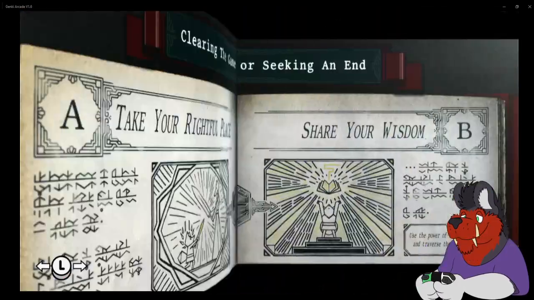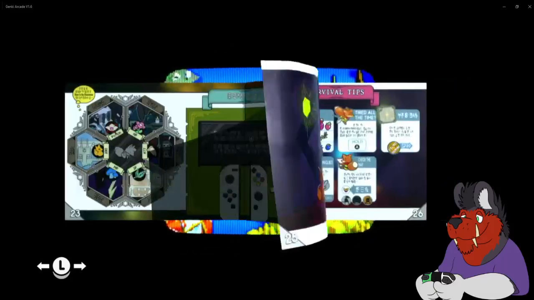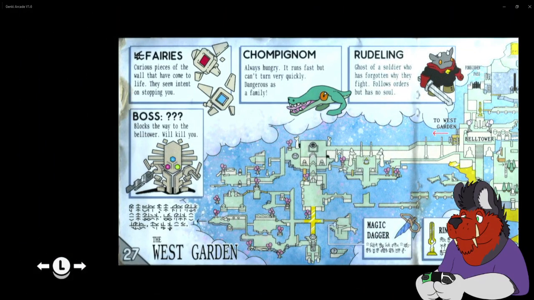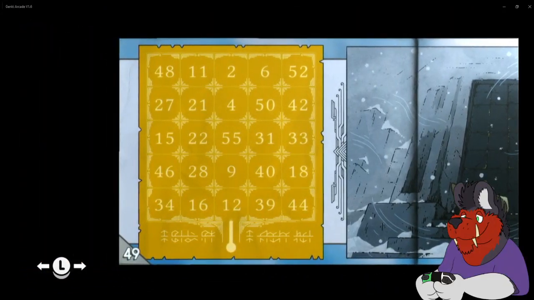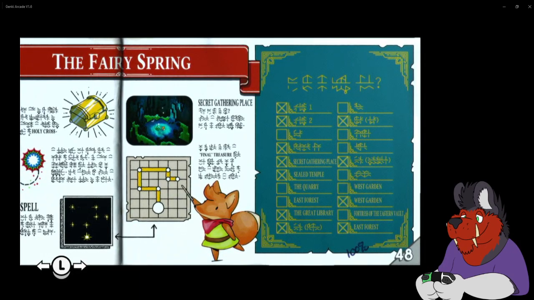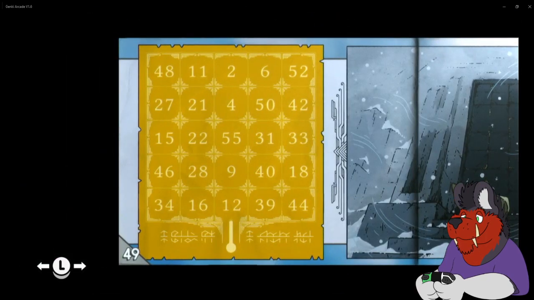Now we're at 27. Now again, I'm just going to make a bold assumption. I'm going to draw it as I see it. Question mark. As soon as we're going up to 48. I think it's pretty obvious which one here is the thing we're doing. Up, left, up, right, down, right. Goes to 11.